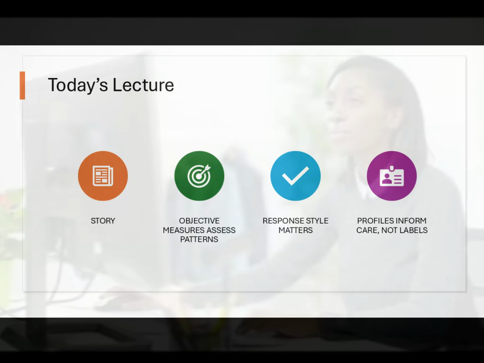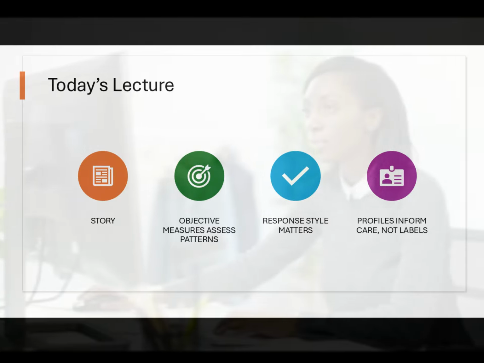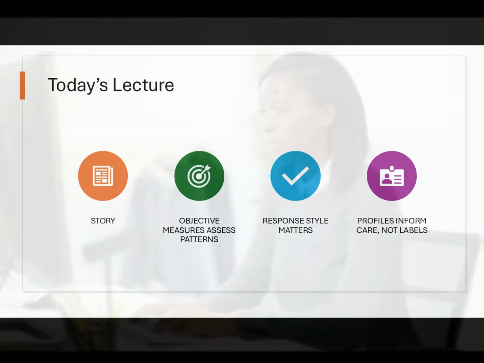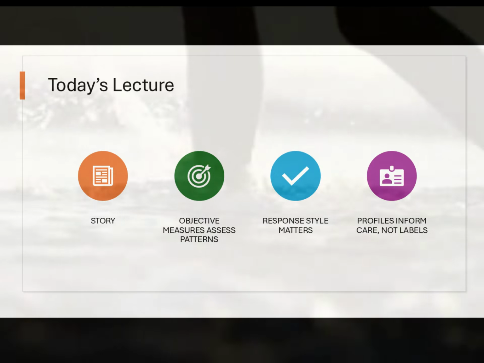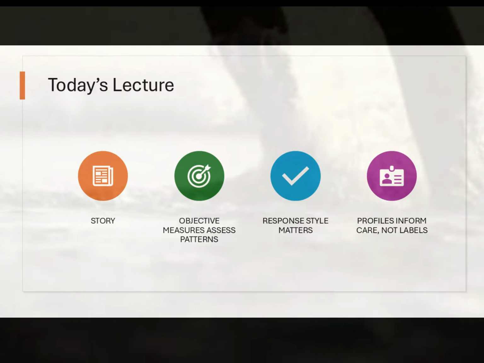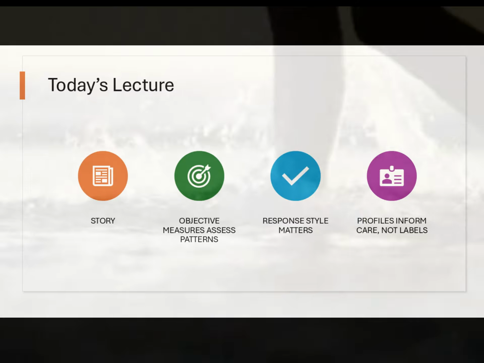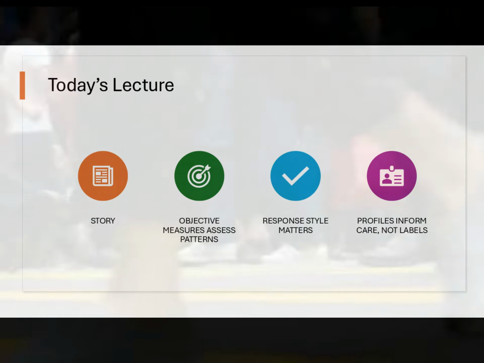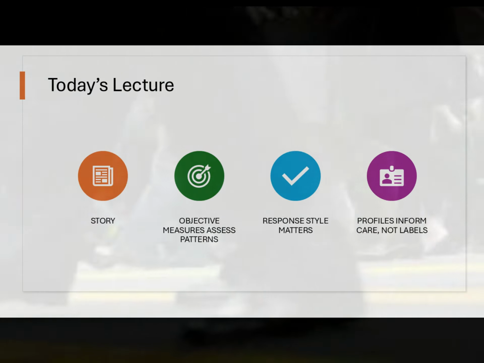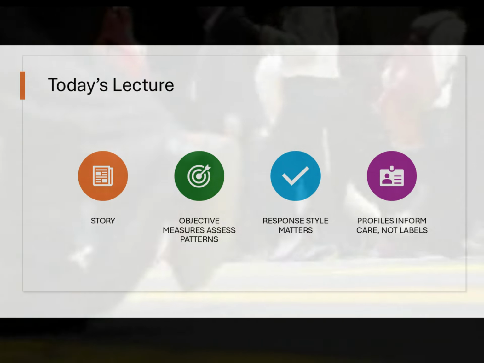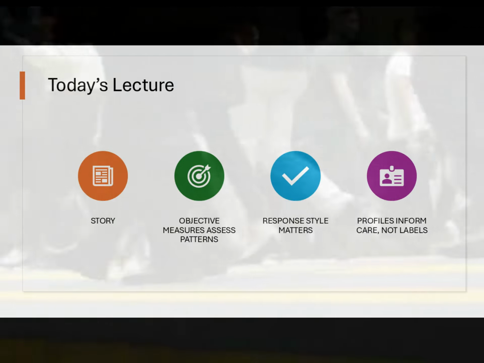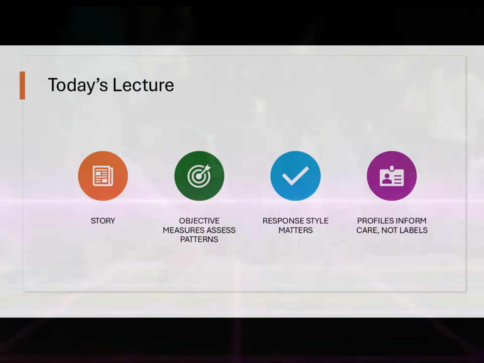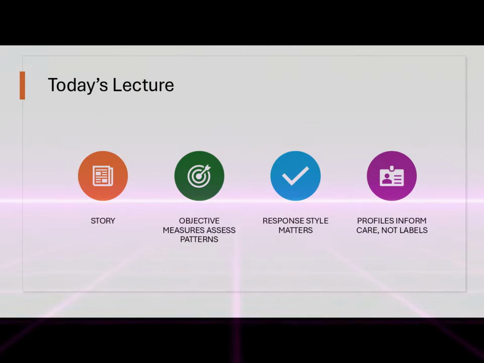Another thing I want you to keep in mind is that as counselors, and a lot of you are going to be going into addictions counseling in particular, or maybe you'll go on to do a master's in counseling, your practical task is not to worship the profile or to ignore it. Your task is to ask some simple questions when you have this profile.